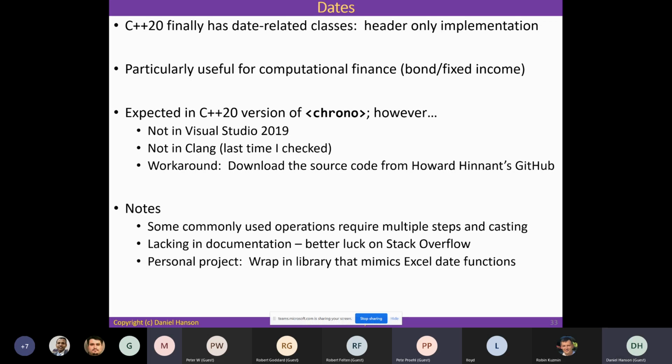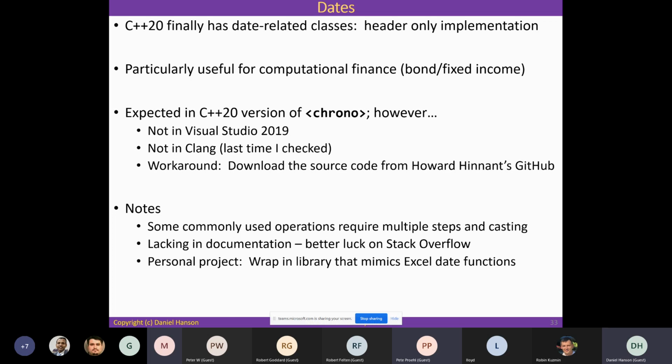Just a few notes about this. It's very nice to have these, but the thing to be aware of is that some of the common operations that you have to use, again, I think of my own field, which is finance, actually involve multiple steps in casting.